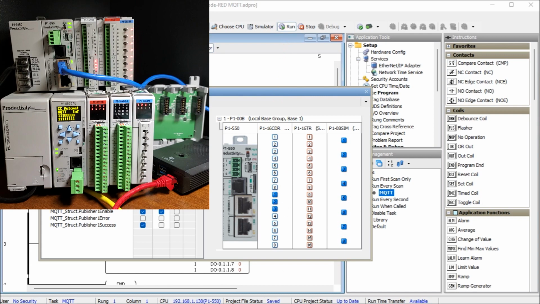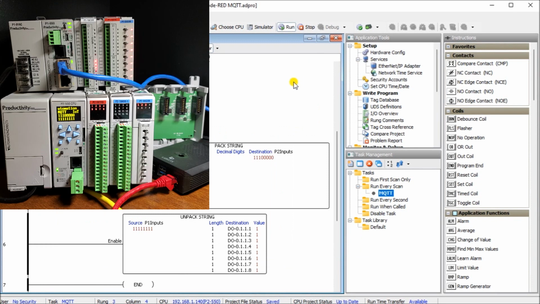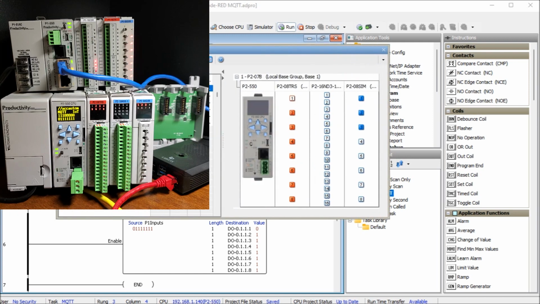Now let's go to our P2000. And again, we can see that our P1000 inputs are all on. We have those set. We can actually turn the first one off, and you'll see that one's off. Then we have our data view we can monitor. In our data view, you can actually physically see our inputs, our client, and what's happening here.